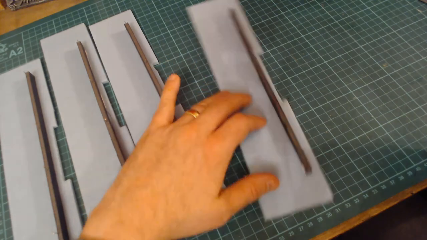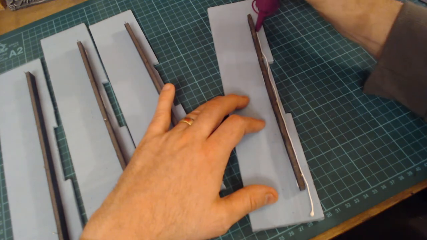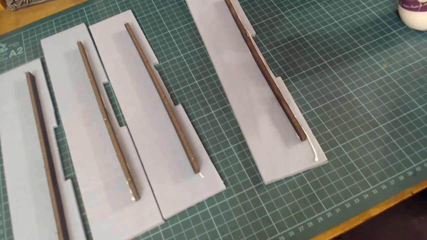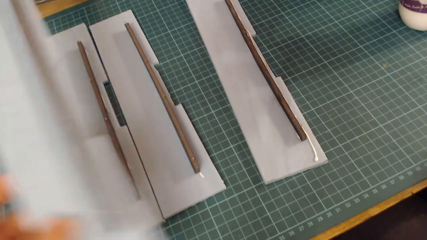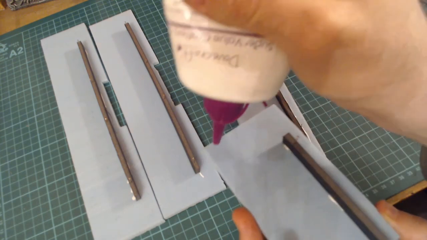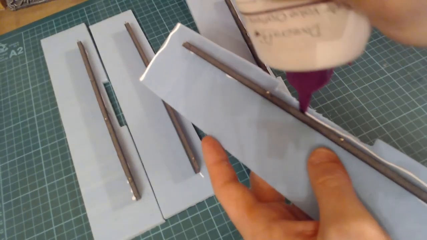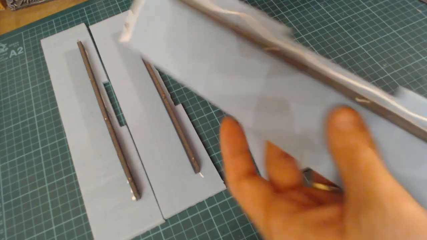So we're going to take one of the 12 inch pieces, get some glue, run it along, and just run some on now. And just to save a bit of time, I'm going to take a 12 and a half inch piece, and we're going to run beaded glue along this section here. Going to run it down here like we did on the other bit just now, and again a little tab there.